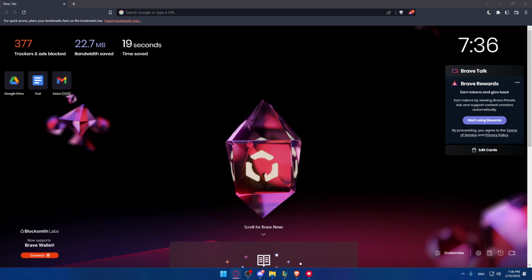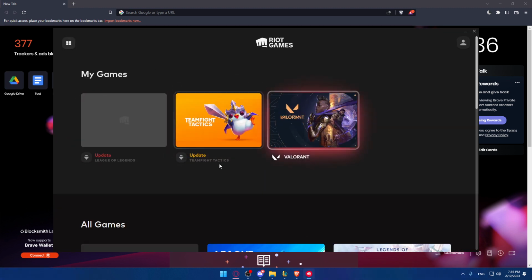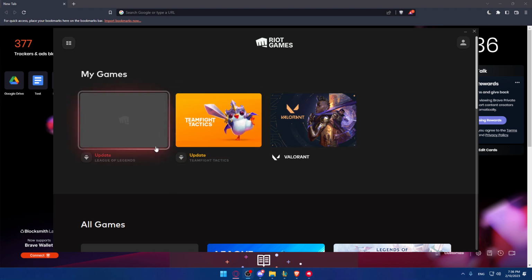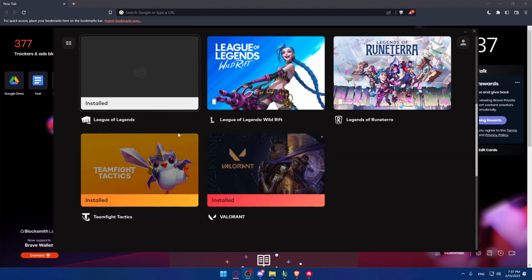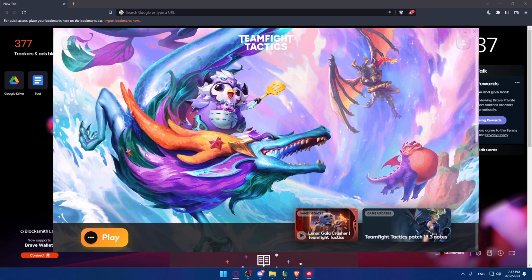Of course, once it's downloaded, just install it, and once it's installed, open it up, and you should have something like that on your home screen, on your main screen when you open it up. Of course, here you will normally find your games that are already installed on the PC. If you have Teamfight Tactics, you can just go in on it right now, and if you don't, you'll have to scroll down a bit here and install it.